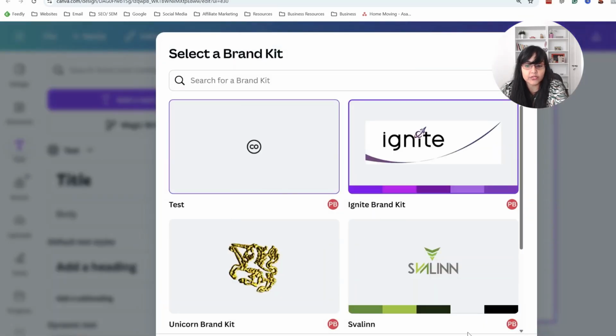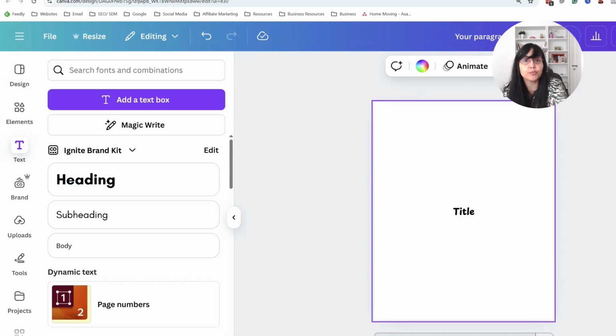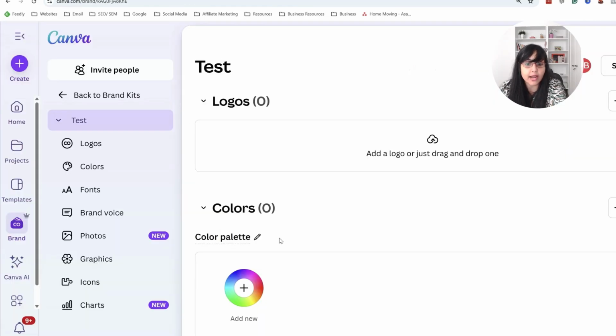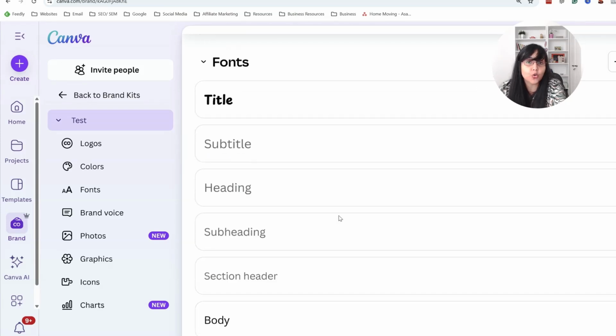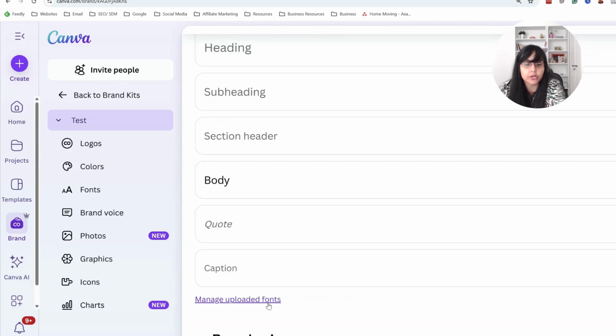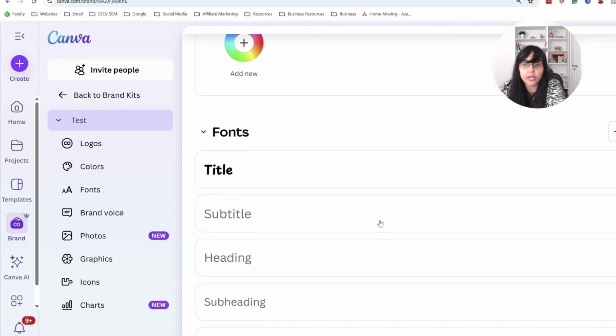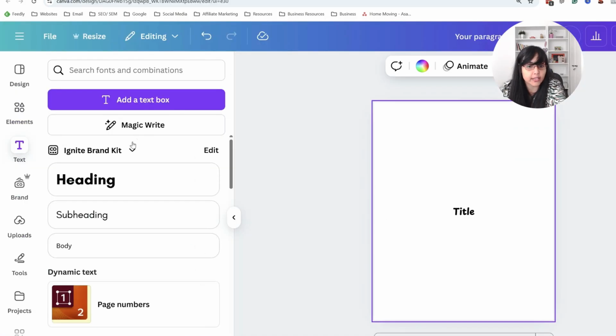If you are going to do a lot of designs, then this is an easy way to preset certain kinds of fonts and headings and title and styles like size and bold or not, quotation or not. You can also upload a font. If you have Canva Pro, you can also upload your own font here, but you don't have to if you have Canva Free. And that's it. That's how you add a text box. So you can start from scratch, or you can just add from your brand kit any of the preset types of fonts that you have. And then it adds it as a text box. That's how you add a text box.